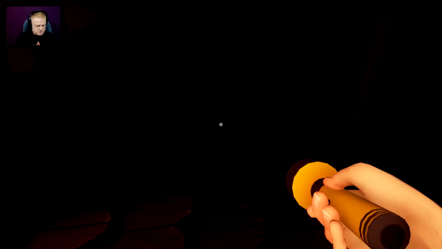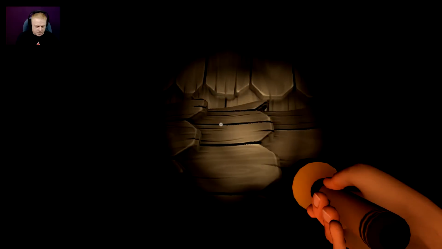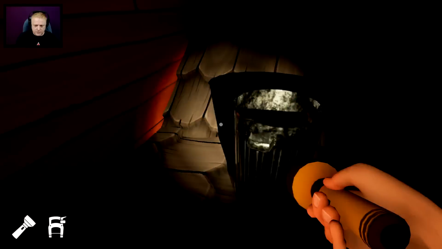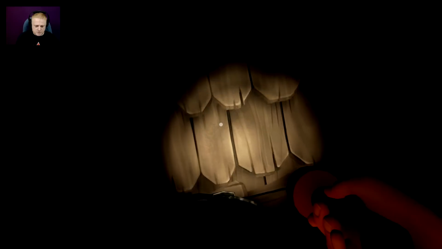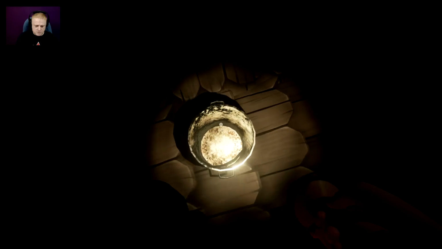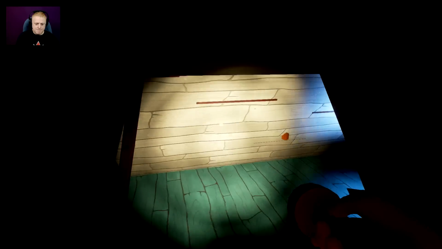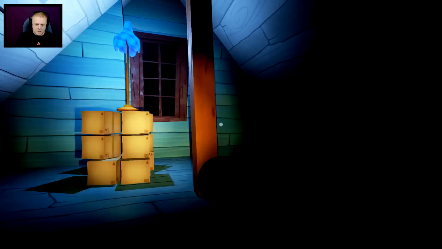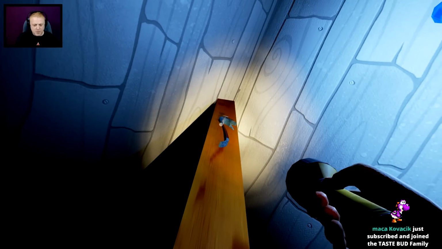Now, see if I can't place this trash can in a good spot. Please let it be in a good spot. Oh, jeez, it went flying. Okay, there it is. That might be good. There we go. Now, grab the crowbar.